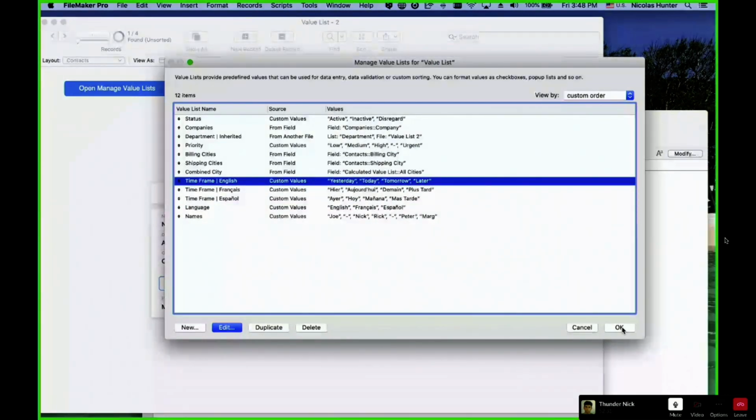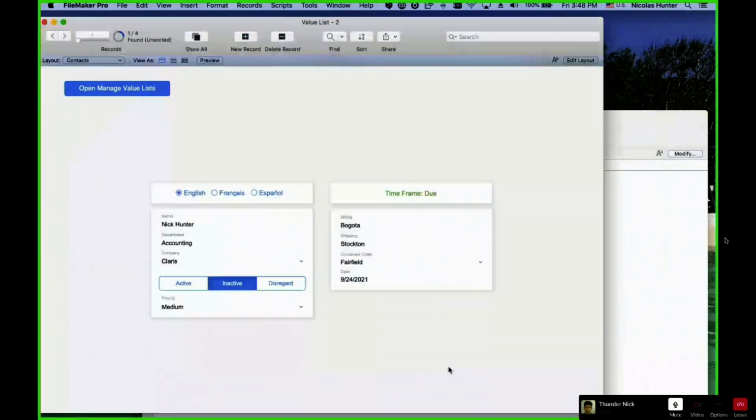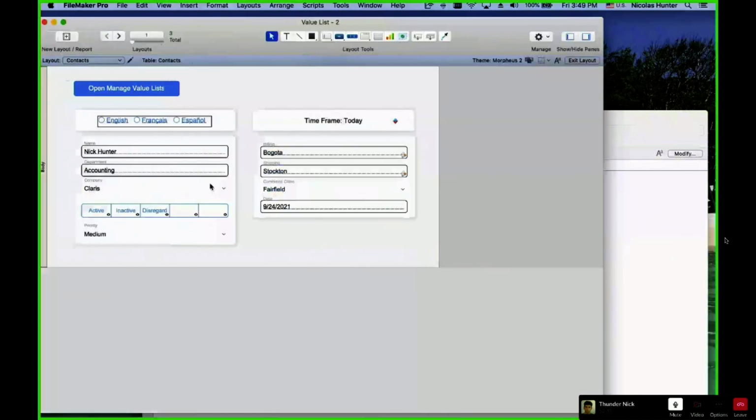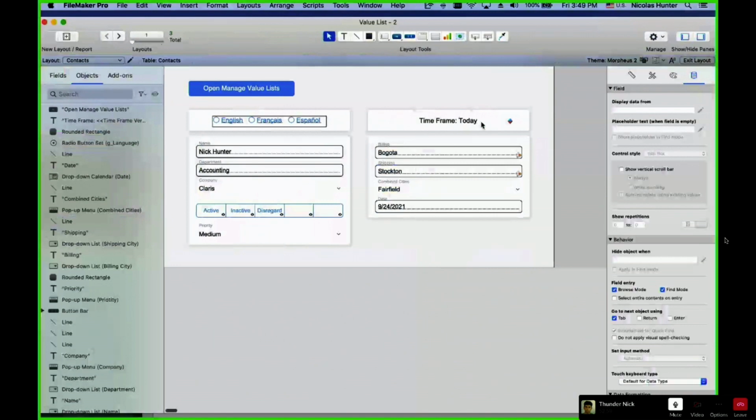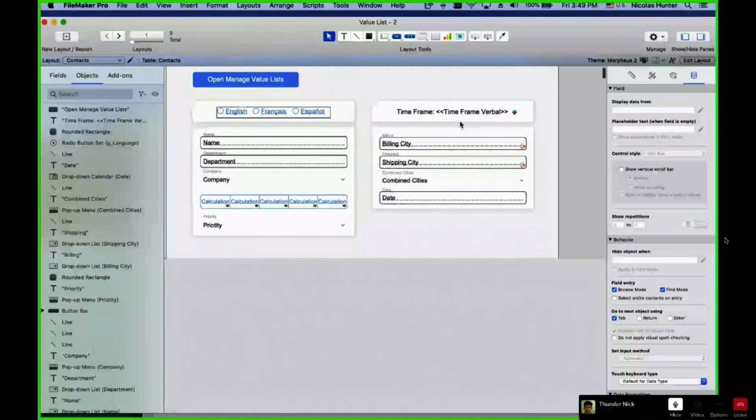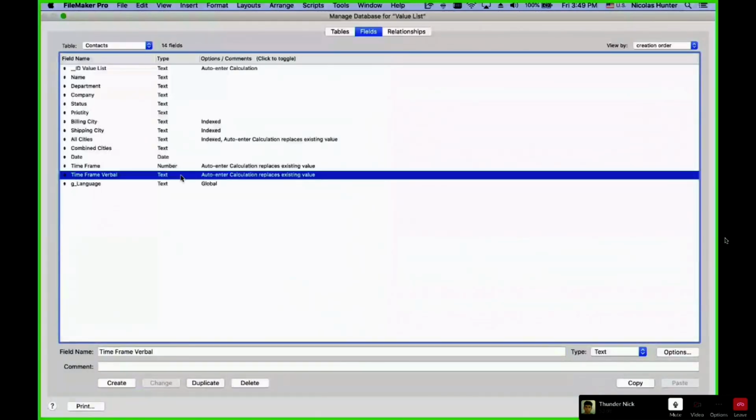Okay, so how do I get the choice of the name based on English, this and this? Extreme code optimization. What do you think I have here for this field, the time frame field, the time frame variable? What do you think my auto entry calculation is? I asked the question here on Discord. So go. What do I use here? If, choose, or case. What do I use?